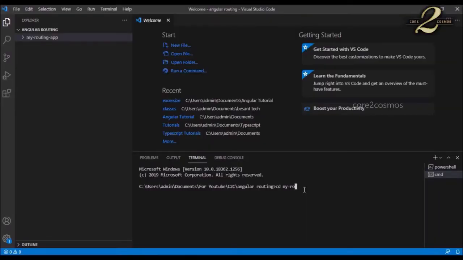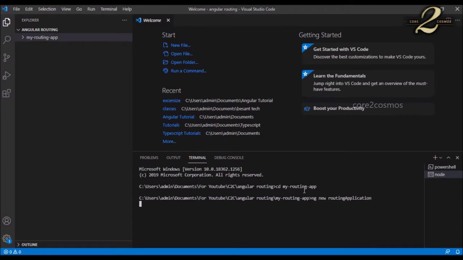We will navigate to the My Routing App folder by saying cd My Routing App. And let us create a new project by saying ng new routing application. The Angular CLI takes some time to create a new project.